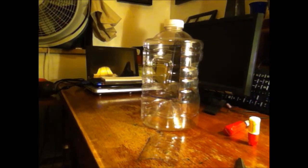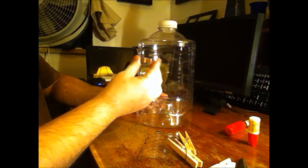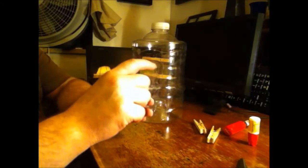Off my trusty bedroom clothesline, I got four clothespins. Take this, put it on there, take this, put it on there. Alright, now I'm going to work on the other side over here. I'm going to cut the wavy part off the top right here. I know it's hard to see this stuff because it's really clear, but I'm going to cut this wave off the top of this right here.